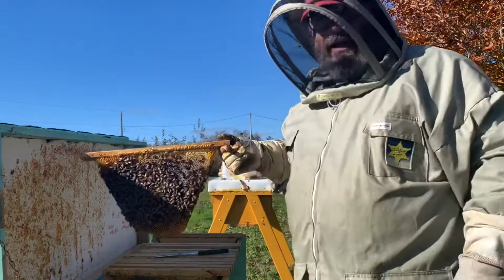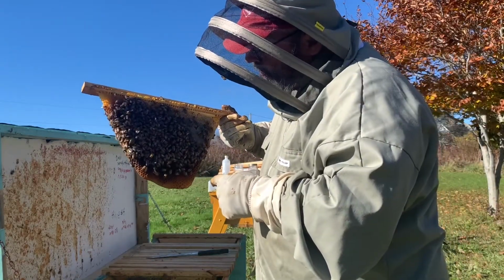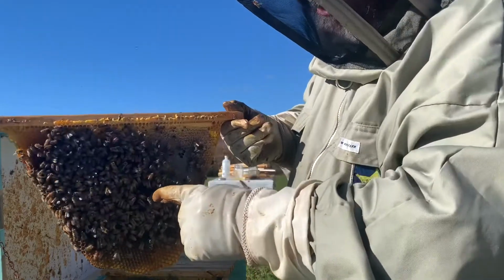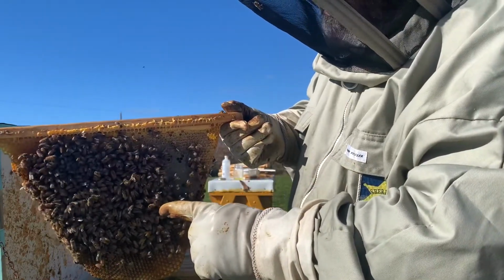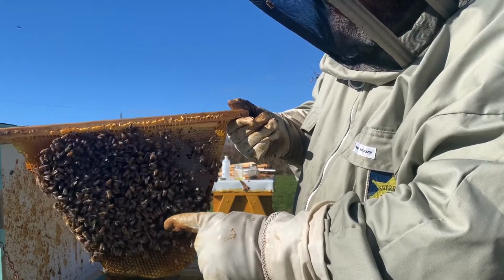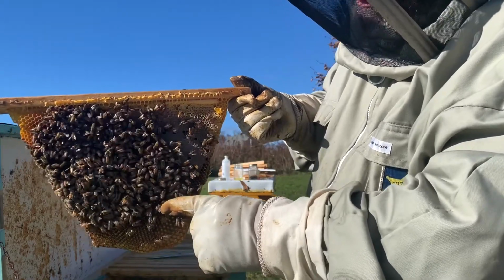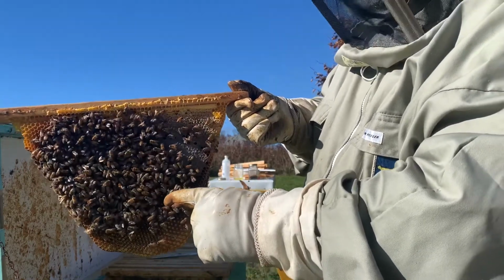We do see the queen on this bar here. See if I can locate her once again. And she's right there, right by the tip of my finger. There she is. Hopefully you can see her okay. Right there.